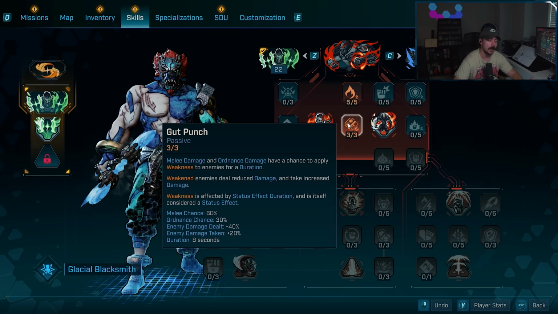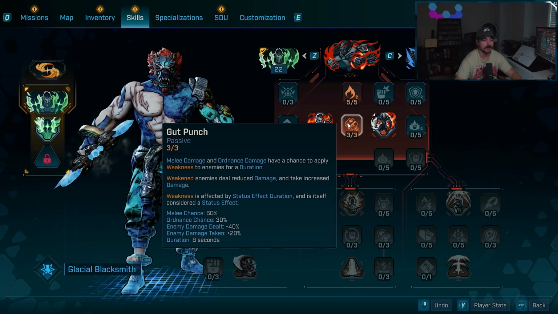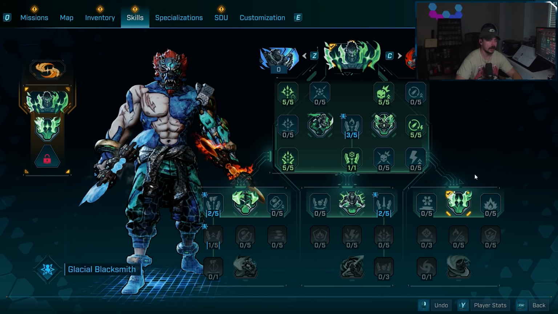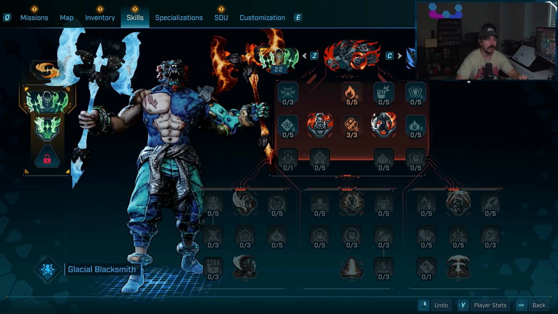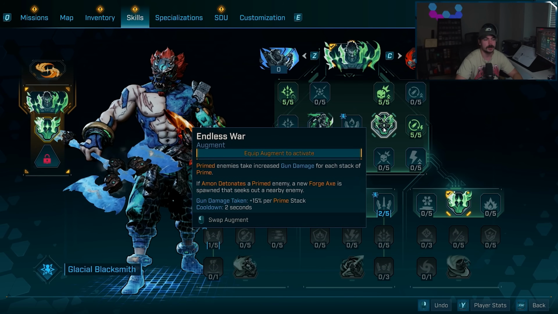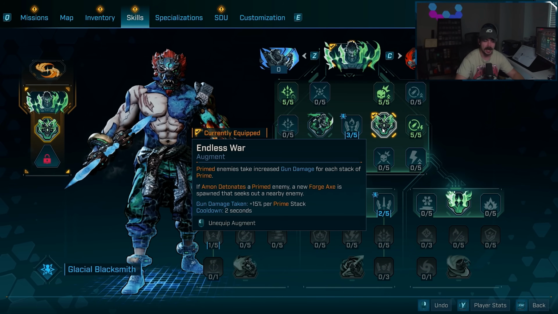Enemies deal 40% less damage and take 20% more damage, and this lasts for 8 seconds. So this is what your build will look like at level 30. Now, when we start moving up to level 50, this is where we're going to change back to Endless War. Primed enemies take increased gun damage for each stack of prime.